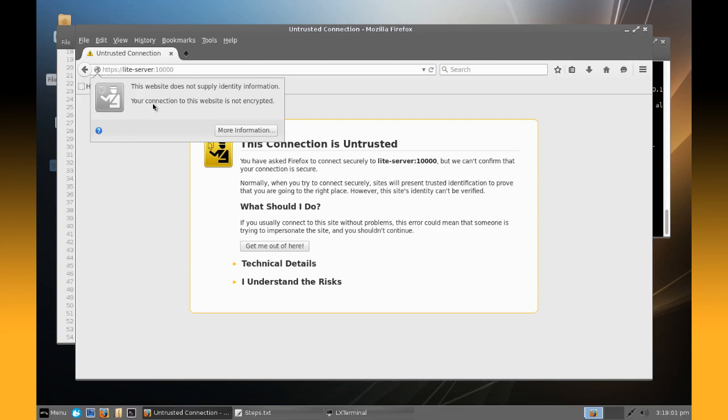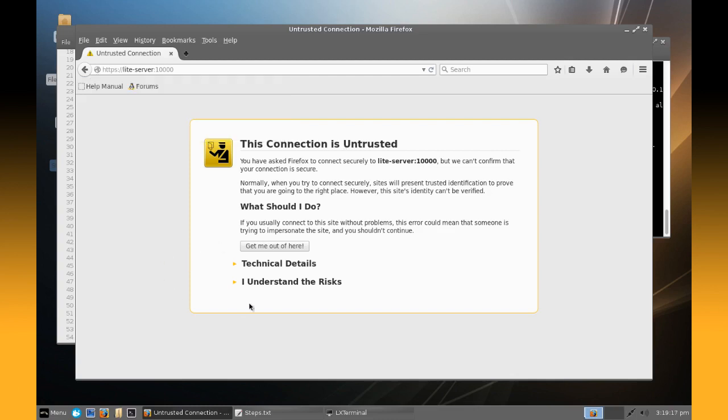What this is, simply, is your server itself generated a certificate, an SSL certificate, and because it's not signed by a trusted distributor or registrar type entity, it's considered untrusted. However, your information is still encrypted, you're still safe, your data is still secure. However, it's just not being provided by a trusted source.